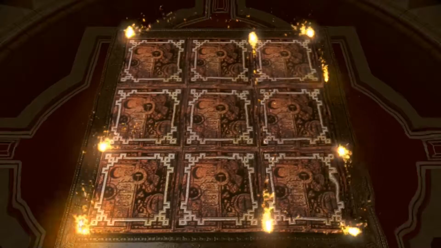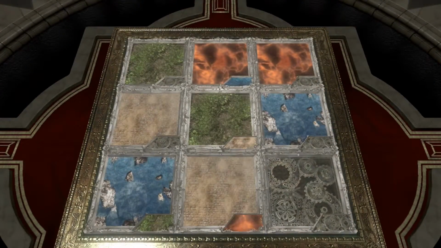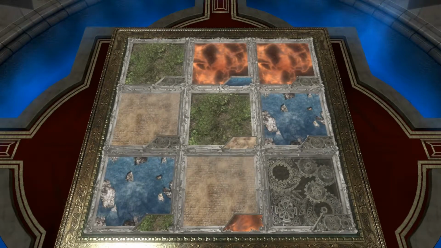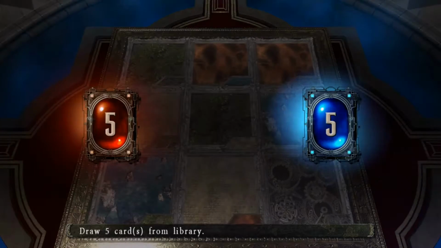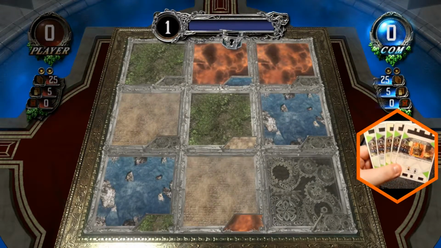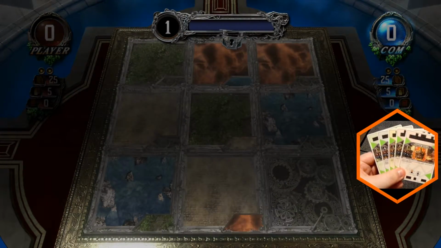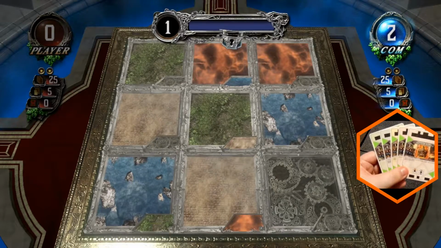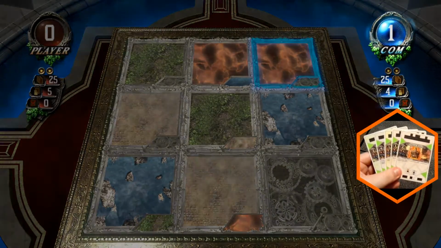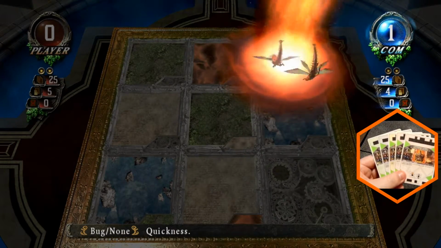Open field. First move, computer. Draw card. Begin duel. Computer. Mana charge. Mana release. Summon. Hellfire Spitter.